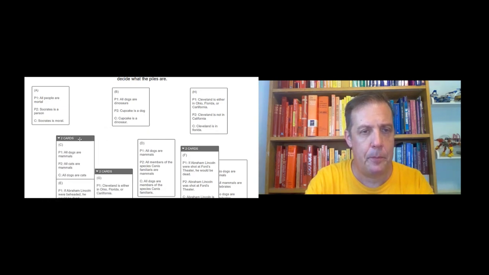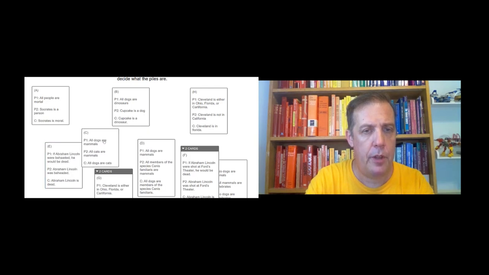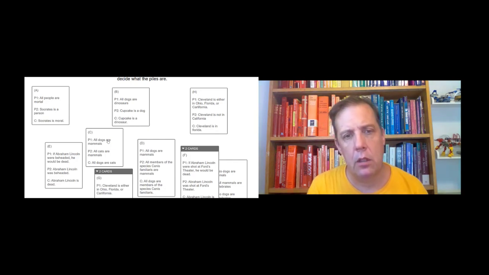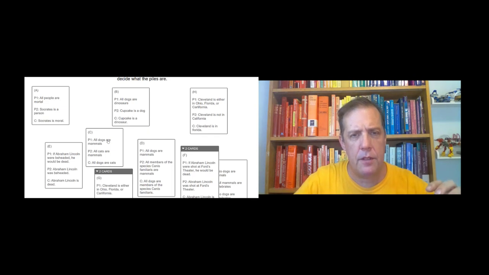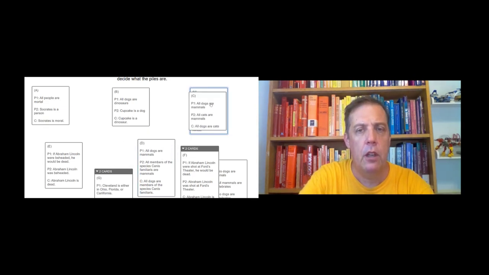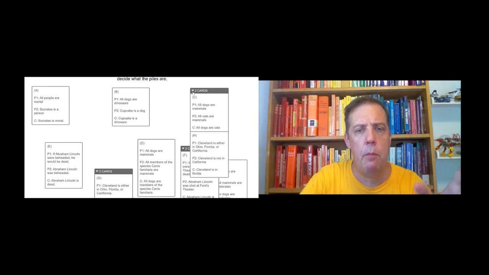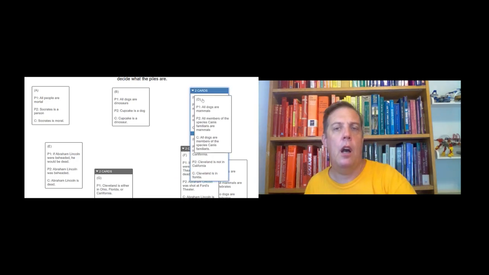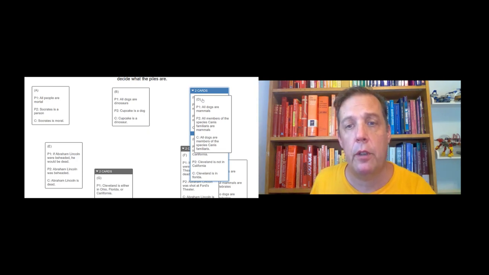Separate. Come off. Try it. There we go. All dogs are mammals. All cats are mammals. All dogs are cats. See, that argument doesn't work. It's like the Cleveland one. The conclusion is false. But in general, if you've got two categories, if you're saying two things belong to the same category, that doesn't mean they're the same thing. This is going to go over here. Well, if I was doing a 4-pile version, I might give D its own pile. But I'm going to do a 3-pile version, and I'm just going to put it over here.